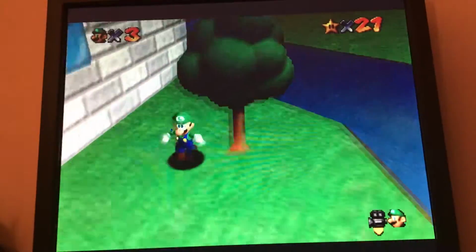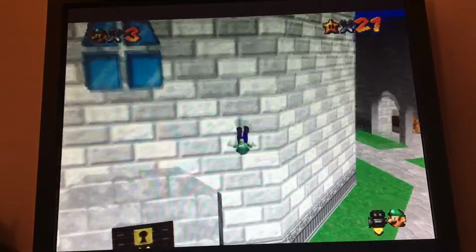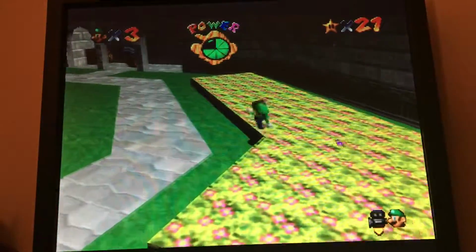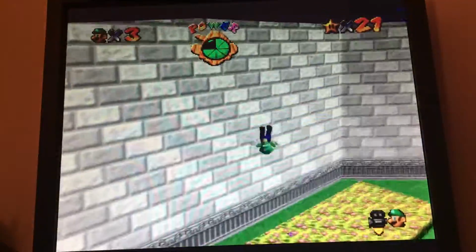So, dang, the moves that Luigi can pull off. Hold on. See if he can triple jump, wall jump, and get up to the castle roof. Okay, not quite. Whatever. I think next time on Super Luigi Star Road, we're gonna head to course 4.